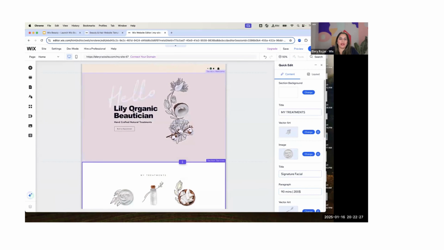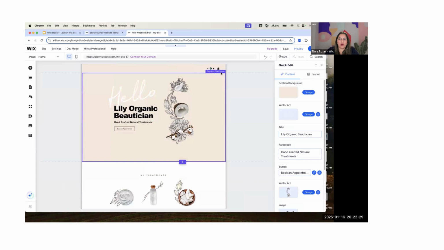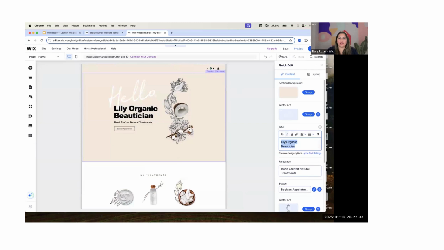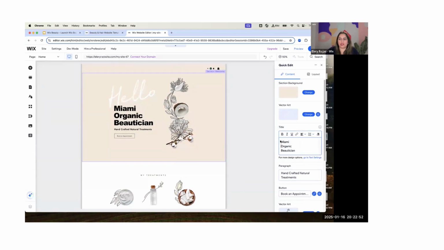So for example, I can easily choose this welcome section, and instead of calling it Lily Organic, I can start customizing it myself and just maybe call it Ellery Organic Beautician. Maybe I want to call it a different name. Maybe I just want to call it Miami Organic Beautician, because I'm located in Miami.